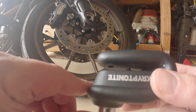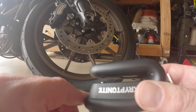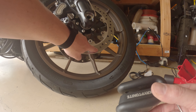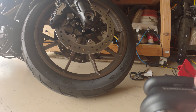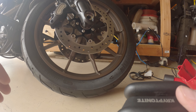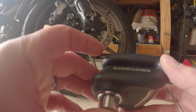It's got a little metal dowel that comes through here and just goes into one of the holes in your disc brake. It's just extra protection for these newer bikes that have a fork lock — because the fork lock doesn't keep somebody from putting the bike into neutral and rolling it. This will keep them from doing that.